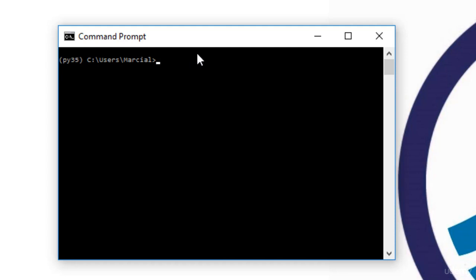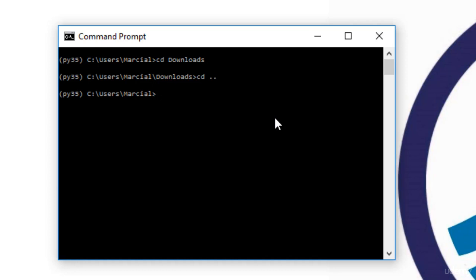The way I can change directory is by using CD and then typing in the next folder that I want. So let's say I wanted to go to my downloads folder because that's where I downloaded the zip file. I could start typing in DOWN, and you can tab autocomplete this, and if you hit enter now, it takes you to downloads. Then I could type in jupyter notebook, hit enter and run this, and now my Jupyter Notebook is going to be, when I show it in my browser, under the downloads folder. If you want to go back up one folder, you can type in CD, that's change directory, space, dot, dot. And that will take you back up one directory.